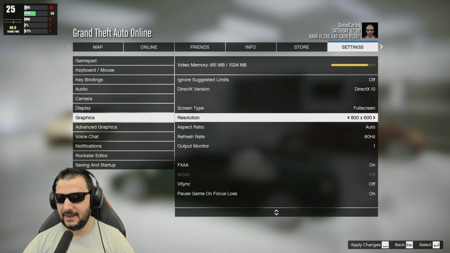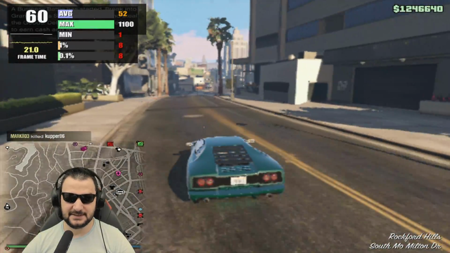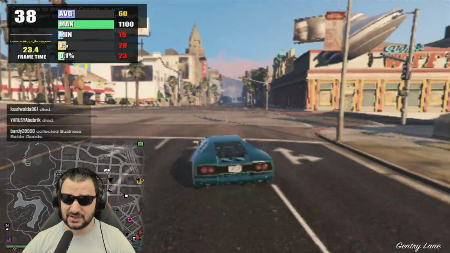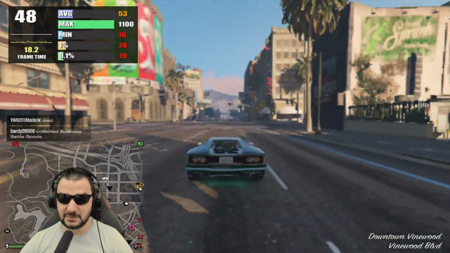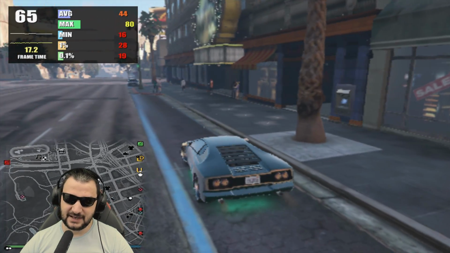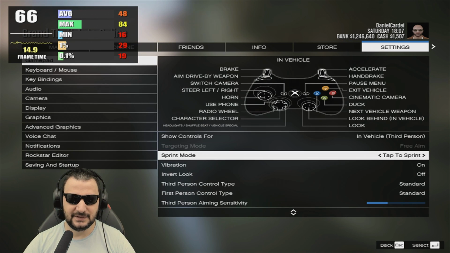Put it on 800 by 600. Let's start with 50% render scale. It's not okay, but it's 60 FPS, 19 minimals and 29 on 1%. It looks and it feels very horrible. It hurts my eyes with that 800 by 600 with 50% render scale. Yeah, no. FXAA is already on, and let me put a different type of resolution.